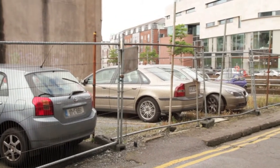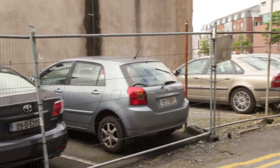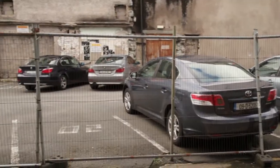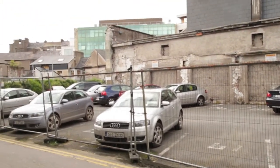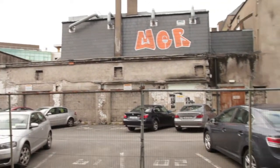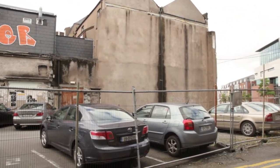We are on Catherine Street. Our back is to the College of Commerce and we're facing the car park. It's a beautiful day. We can see the metal barriers between the road and the car park in front of us, behind that the car park itself. On the far side a building stretches the length of the car park — stone on the bottom, black slate on top, two stories high. The metal barriers catch the light, glinting as though they're winking at us.